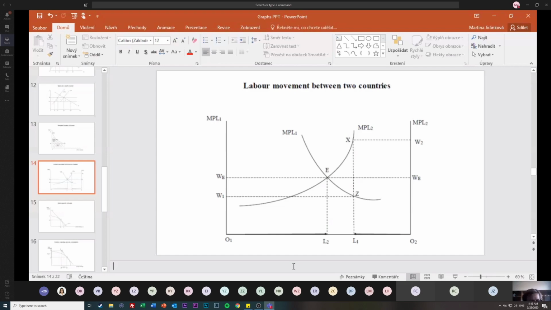Number 7. The forms of international effective movements are A. Trade in goods. It's not true. Not the form of, it's just international trade. It's not the movement of factors. B. International loans. True. C. Transnational corporations. True. And D. Trade in services. It's not true. Not, it's again just trade. The last one, 8.